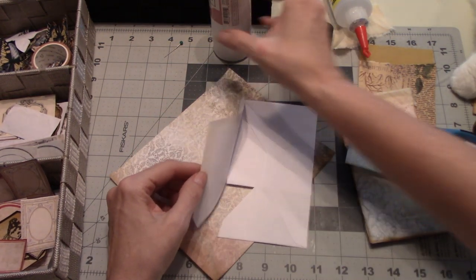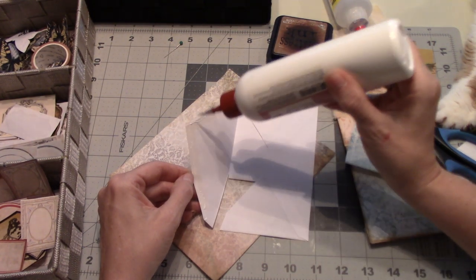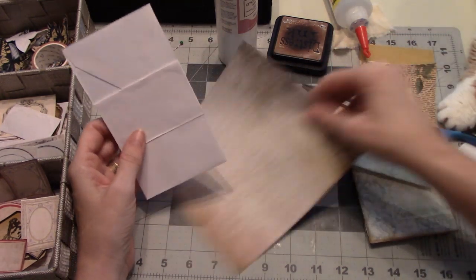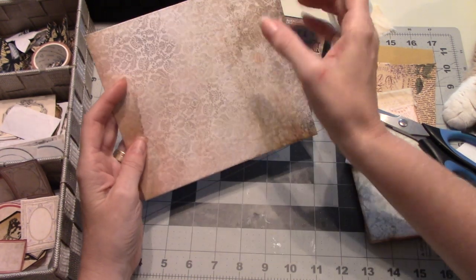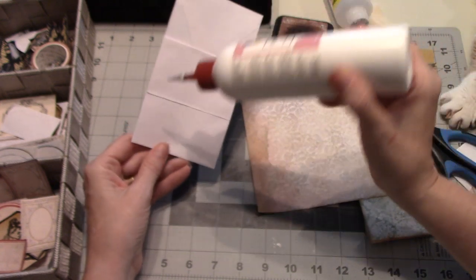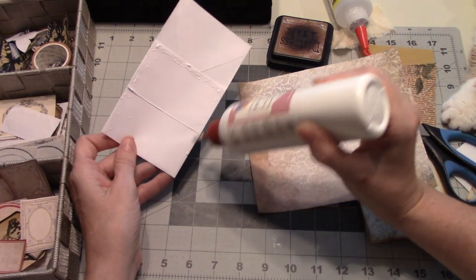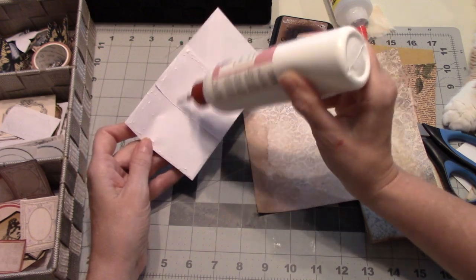So what you want to do is just glue the envelope down. I find it's a little easier if you have it open when you try and make that little slit. Then you want a piece of paper to cover it with. Cut it to the height, which is six and a half, and the width is three and a half. So you double it and add a little bit more just for the fold. And you want to be careful not to go above that fold line. The nice thing about that fold line is it actually gives extra stability to the front of the pocket.